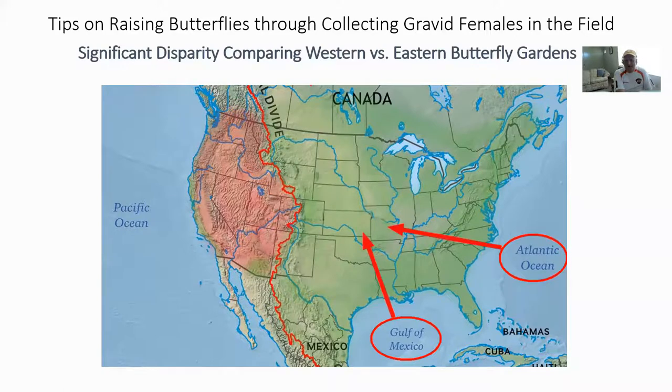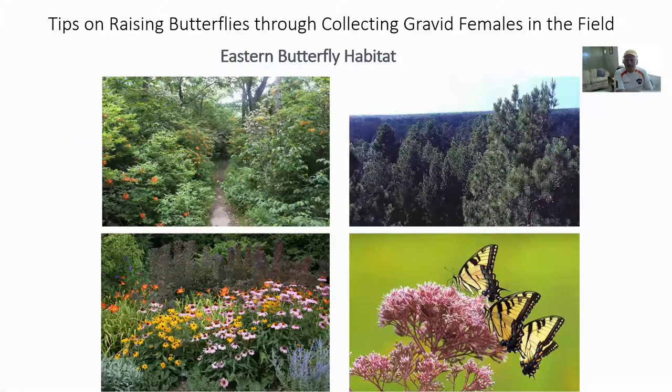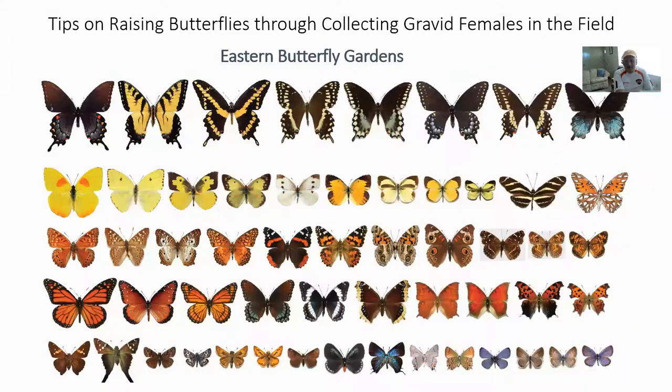This drives a well-known phenomenon known as humidity. Humidity drives an abundance of vegetation, which supports a boatload of butterflies — butterflies that can easily be attracted to a garden if the right host and nectar sources are planted. So we butterfly enthusiasts from the west can only be jealous of the benefits of the green forests, wonderful gardens, and butterfly diversity that the Midwest and eastern North America benefits from.